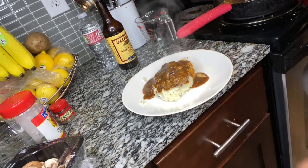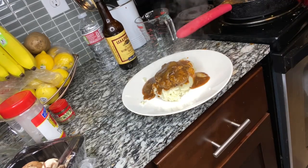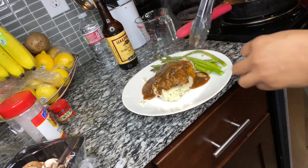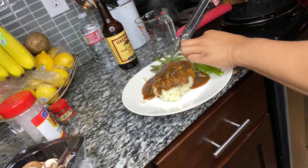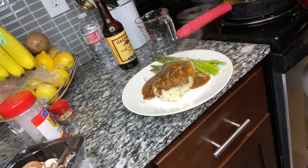All right. Now we're gonna take a couple of the asparagus, about 6 to 8 of them is good, and then we're gonna just lay those nicely, just like this on here, nice and straight and pretty. And there we go. All done.